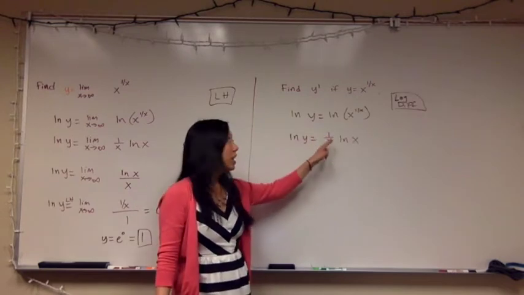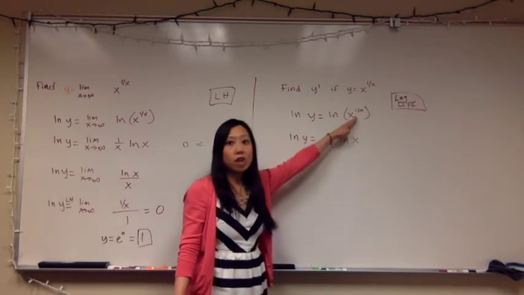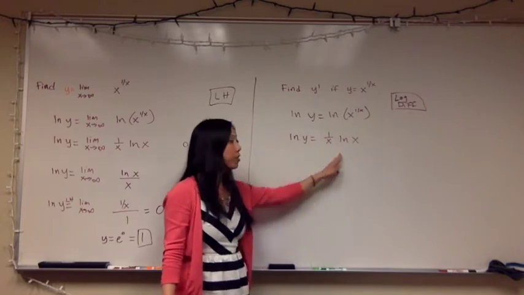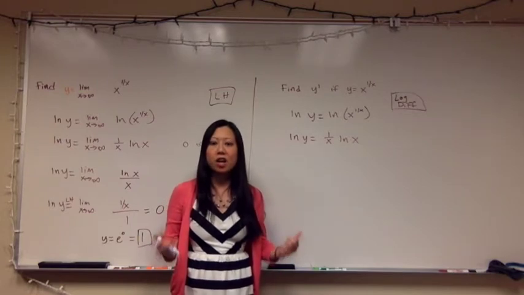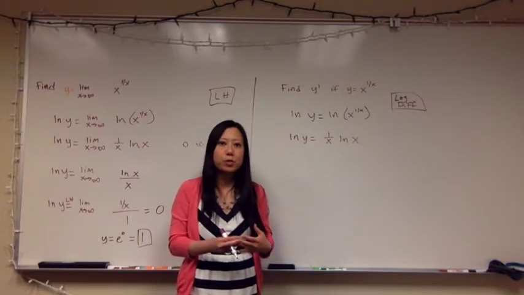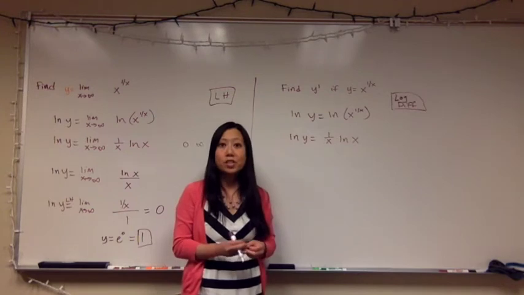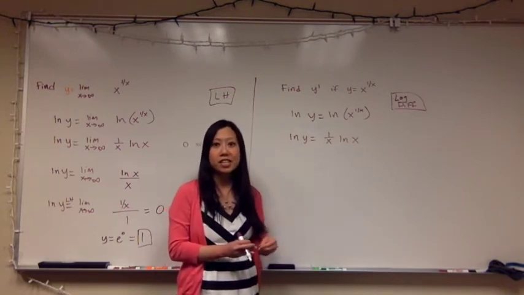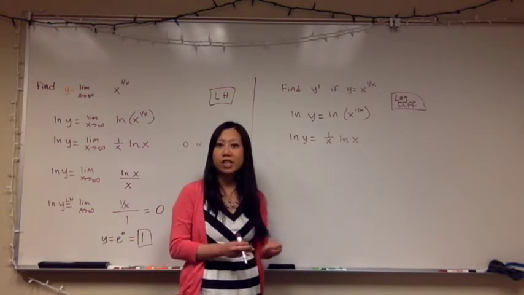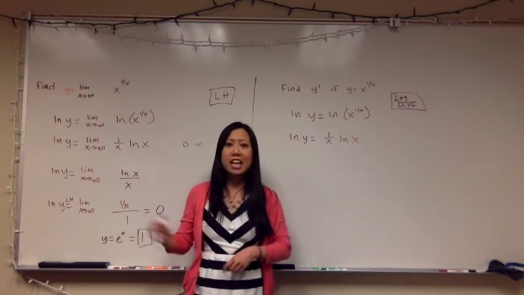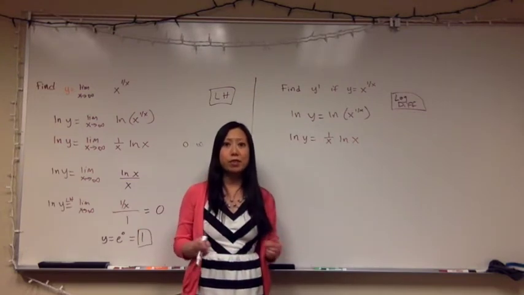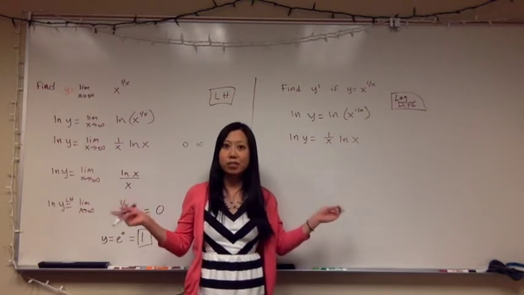So now, same thing here. I take law of logs. I can bring the exponent to the front to simplify, because again, we want to get rid of exponents. This is the only part that's the same with the two methods. Often these two methods get confused, but realize here that the only steps that are the same are the first step and the second step: taking the natural log and bringing the exponent to the front. Because exponents often make it hard to find limits and to find derivatives. So yes, the first step is the same, taking the natural log and bringing that exponent down.